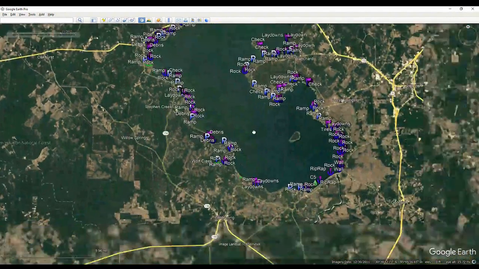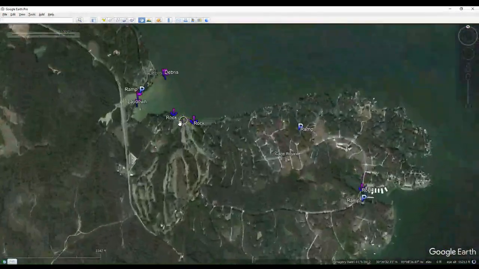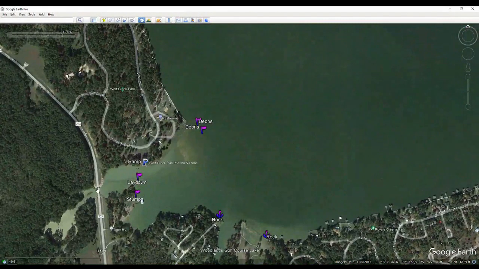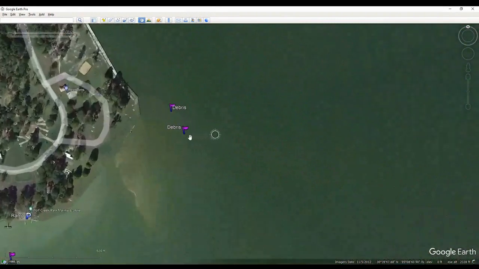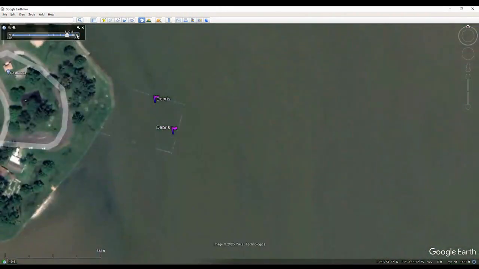We're almost there. We've got about 10 more spots to look at, and we'll finish up Livingston on the Google Earth side. Let's see what else we can find down here. We're over here by Highway 224 where that little bridge is. We got some debris that's out here. Now I can't see it on this image. Let's see if I can draw this up.